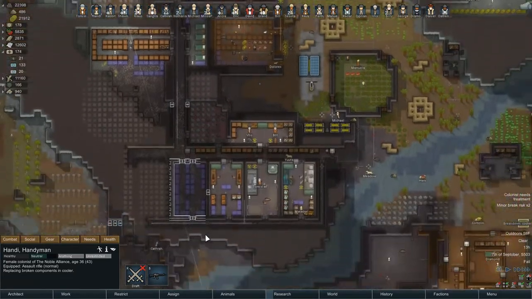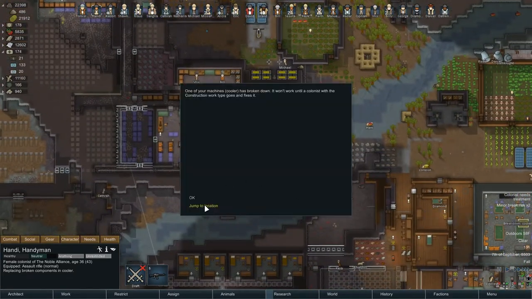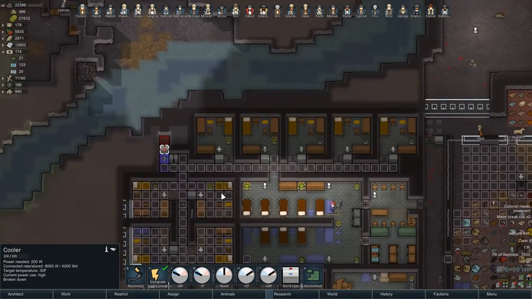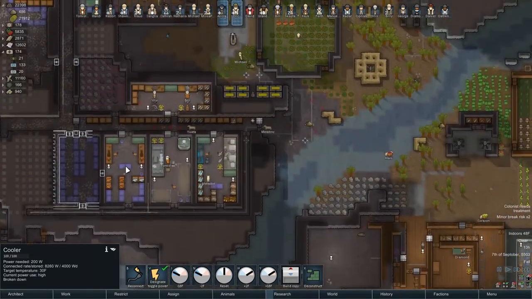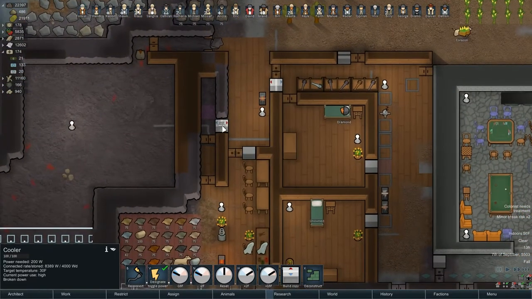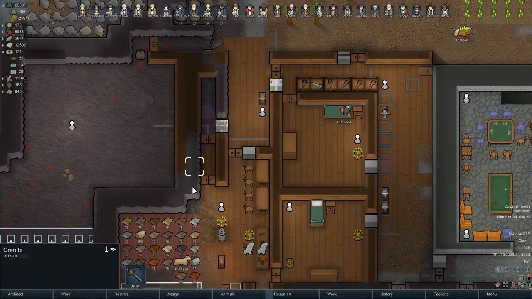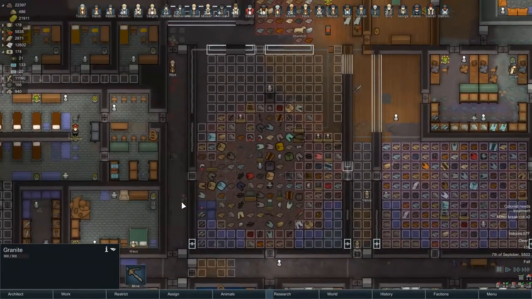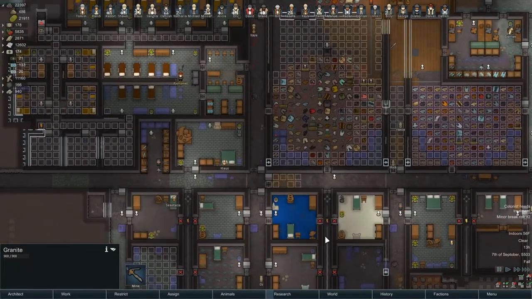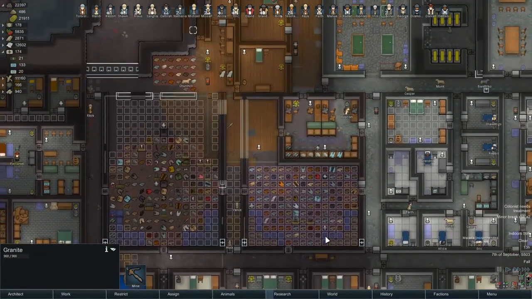Which cooler went down? That is kind of important. This one, yeah, we're kind of depending on that one. Okay, got to do it. Now, if we were to tear this cooler out, we might get a component or two out of it, right? We might. I think we're done there. So let's deconstruct that. And who has a good construction skill in this area? That might determine how much we get back.